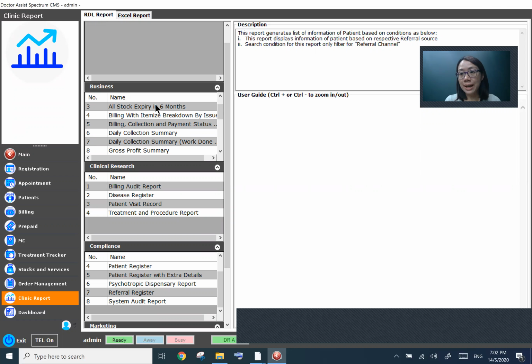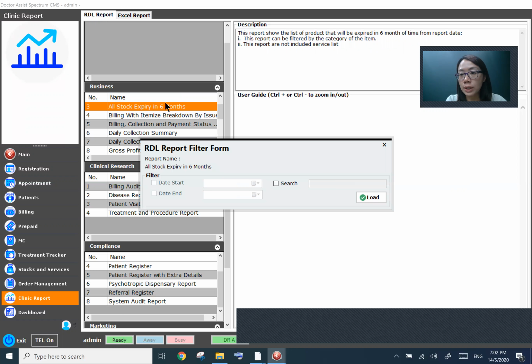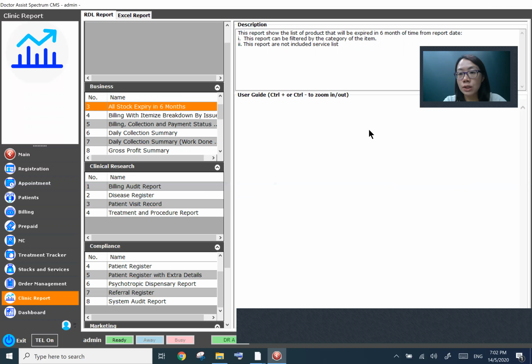you want to minimize the wastage or loss when a lot of stock expires without the nurse notifying you, or it's just mismanaged. So basically over here you can generate a report every month. You know what items are going to expire in 6 months' time, then you can ask the supplier to exchange the stock for you, or you can quickly dispense it out. So by one click you can generate a report, as I just showed you.